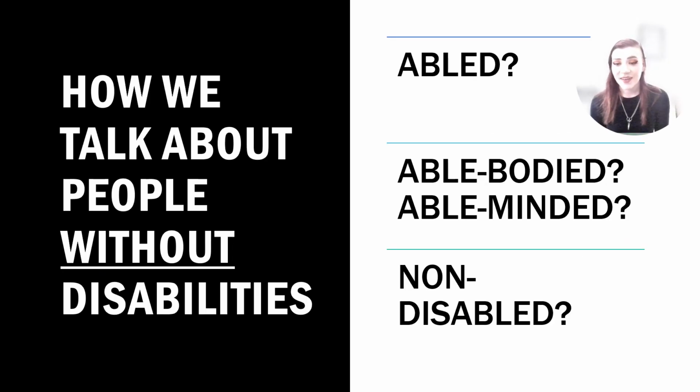It's also important in a class where we're going to talk a lot about disability that we talk about people who don't have disabilities as well. What kind of language do we use for this kind of context? So you've probably heard some of these concepts before. I think able-bodied is one that we hear very, very often in our society. A lot of people prefer that term. But you might also hear people say abled, right? Abled individuals or ableds. It's kind of hard to say, but those are also common words that you might hear.